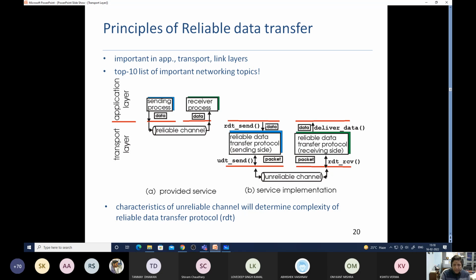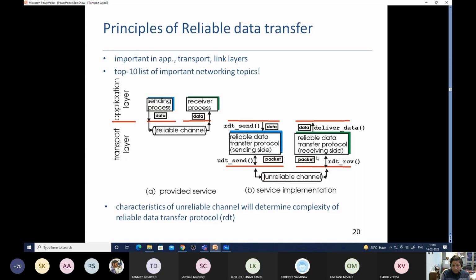The application layer will send the data using a function rdt_send. This is the reliable data transfer protocol, sending side. This will send data to the unreliable channel using udt_send.